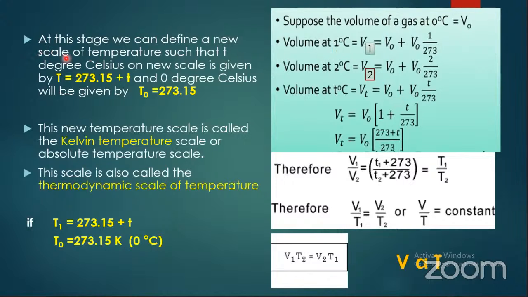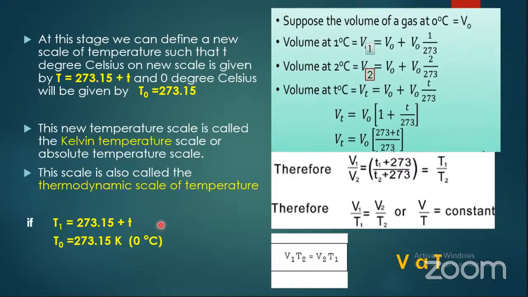At this stage we can mention Kelvin temperature, or Kelvin scale of temperature, or absolute temperature scale. It is also called the thermodynamic scale of temperature. This gives you the relation between the centigrade and Kelvin temperature. In many calculations we should consider the Kelvin scale, means temperature has to be taken in Kelvins, not centigrade. Generally we measure temperature in centigrade, but in our calculations in this chapter, wherever you get temperature in centigrade, convert it into Kelvin scale.